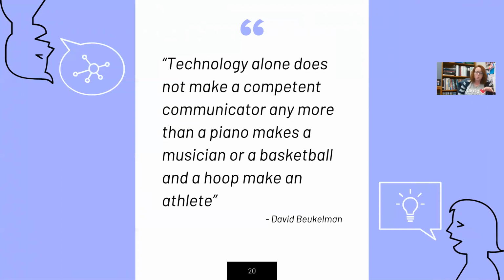And that's David Beukelman again, who is at the University of Nebraska-Lincoln and does a lot of research into AAC. And I love that because I think we make this great system, we do these awesome trials. We're like, yeah, the kid can use this. This is great. This is going to be so awesome. And we give it to them, and then they get just a little bit of instruction, and then we wonder why they can't use it or why they're not proficient.